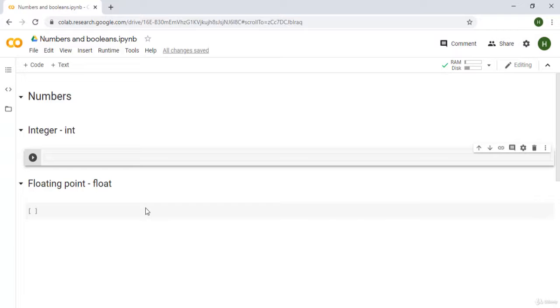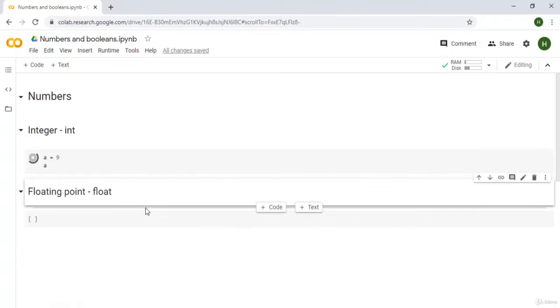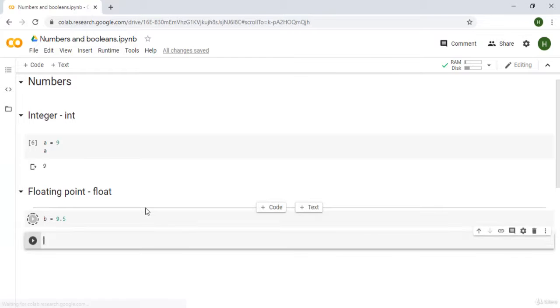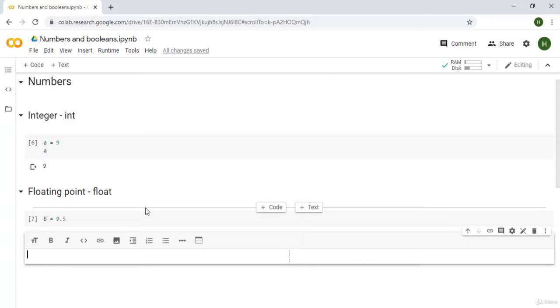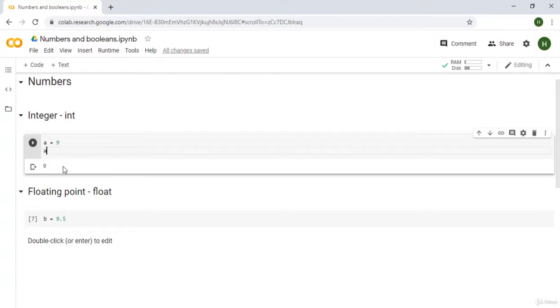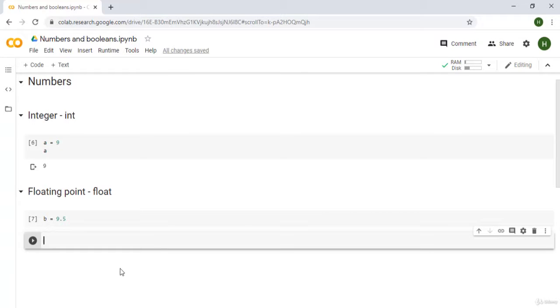Okay, so we also know, we have seen that we do not need explicit typecasting, explicitly instructing what type of value we're going to store in the variable. Python actually allows that. Okay, so let's look at another built-in Python function that enables us to find out the data type of a particular variable. So we have initialized b with 9.5 and a with 9. So a is an integer type and b is a floating type variable. Let's say we want to find out more, like how do we know for sure that this is a floating point and this is a number?